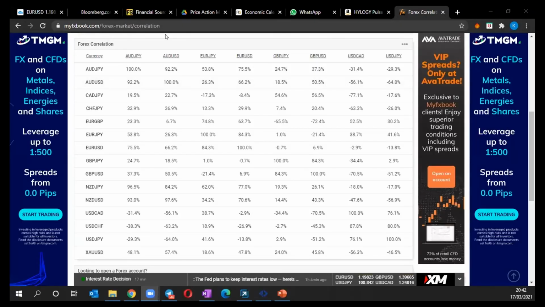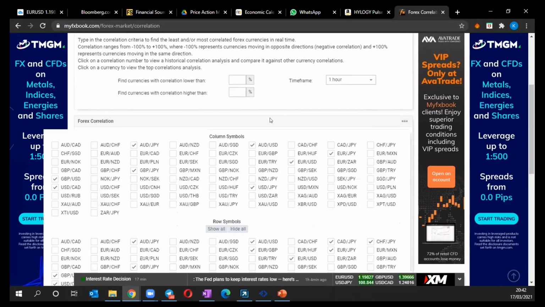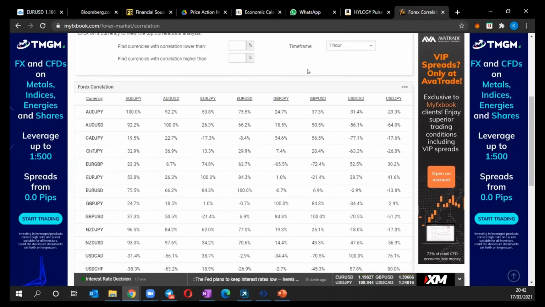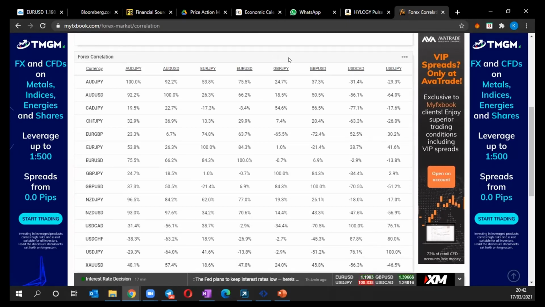One last thing, just to make sense of everything we're saying: if you go on MyFXBook, there's a currency correlation calculator, and you can select all the pairs you want to compare, and then the time frame you want to compare. Just for the example, on the hourly you will see some correlations be completely off sometimes, just because of events such as news and institutional money coming to the market.